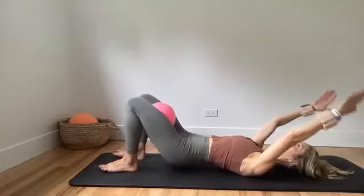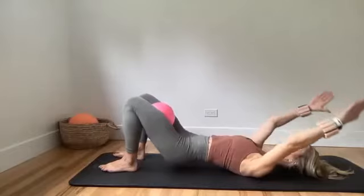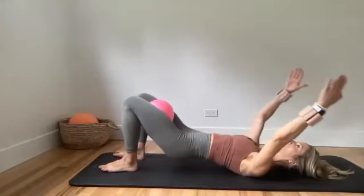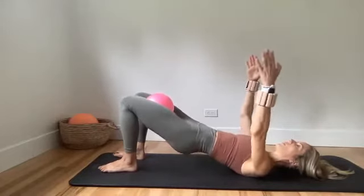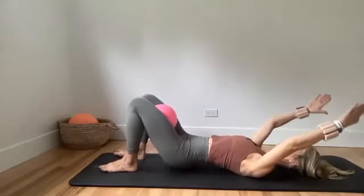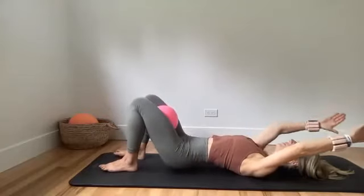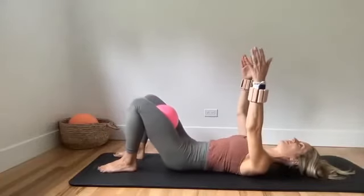Inhale down. Press through those heels and big toes up. Go for five. Four more, lower and up. Three more, reaching up. Last two, reach. Last one, lower, press up, hold there, roll all the way down. Come to neutral, take a breath.